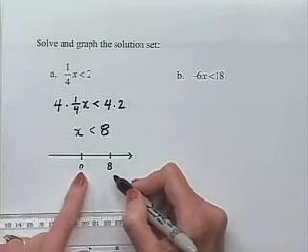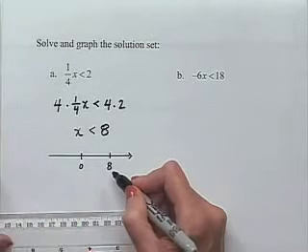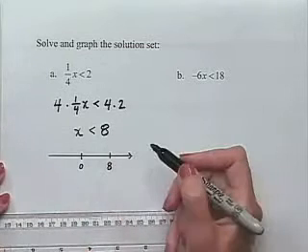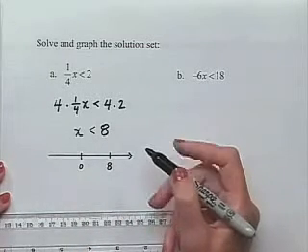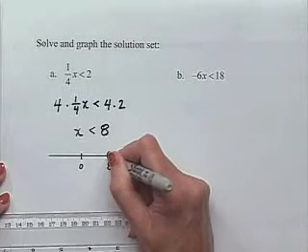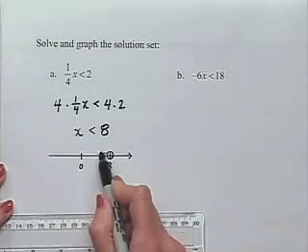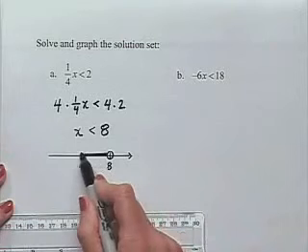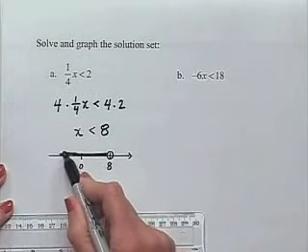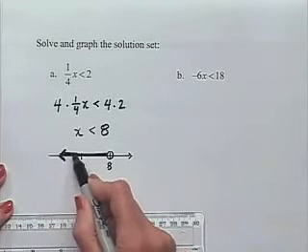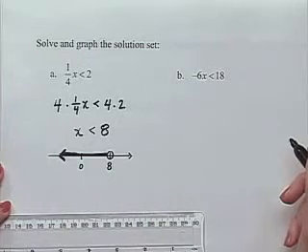We always want to make sure that we graph 0. We want to have 8 as our border. Since we don't want to allow x to equal 8, we'll draw that in as an open circle. And now we want values that are smaller than 8, and that requires us to shade in to the left. Our arrow indicates that continues. Let's go to the second one.